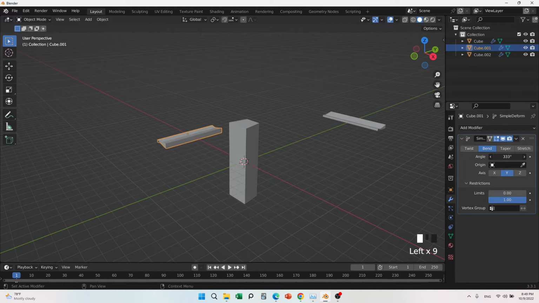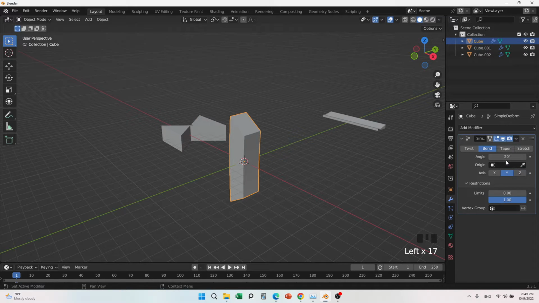You see? But what if we change the direction? See? Even changing for this one. You see? Isn't that cool? In x-axis.